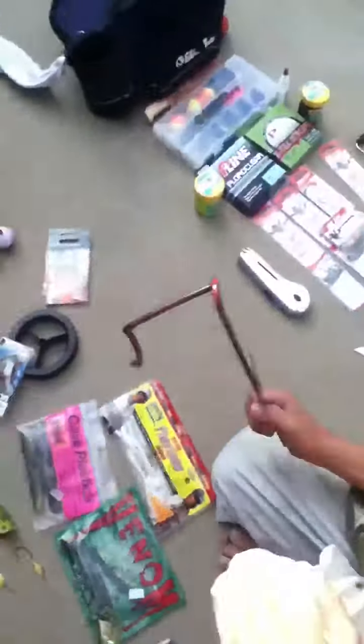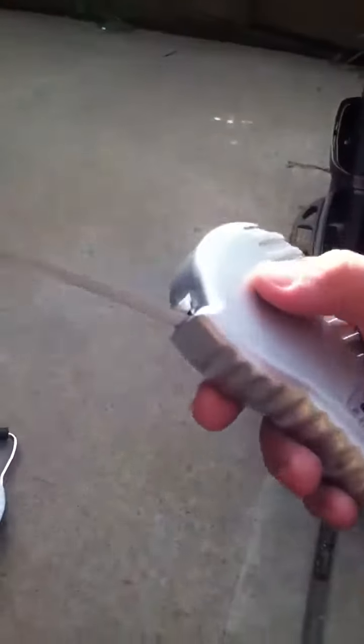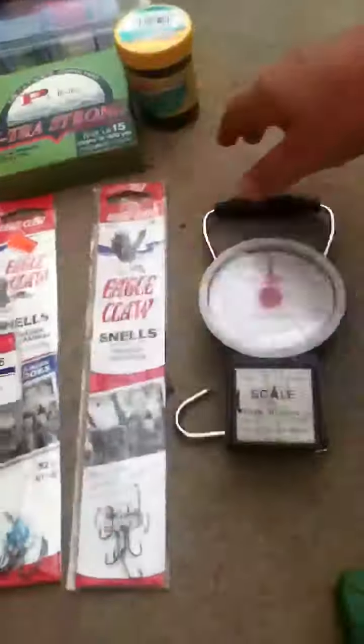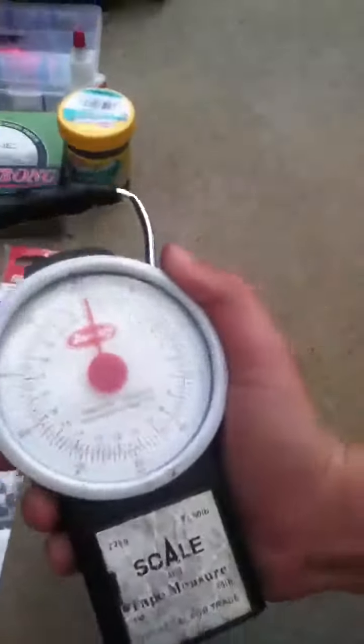And here we got this nice fishing stand. This is how you swim — watch out. And then here's my tackle. And we got some swivels. Let me open this up. This thing's retractable — you know — it's a measurer. And it has a scale at the same time, as you can see. Then I just got a bigger scale. You can also fly fish — Gillum.